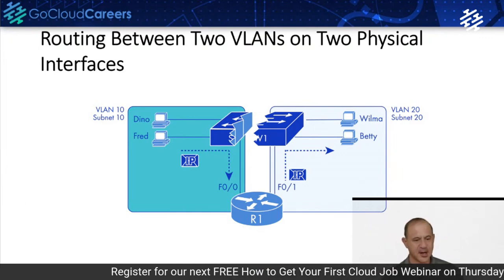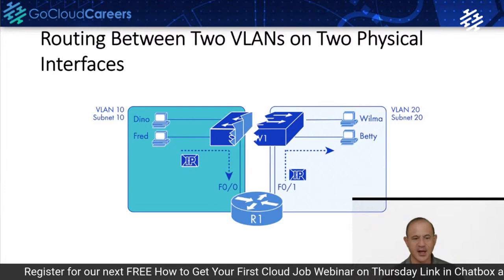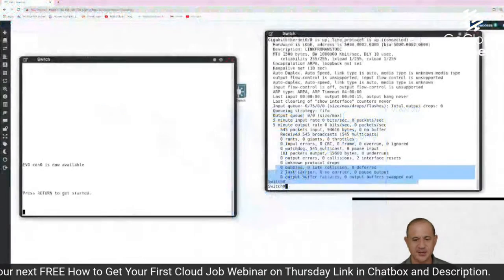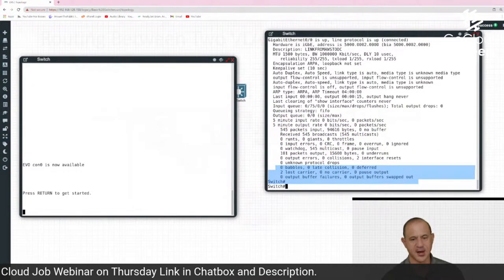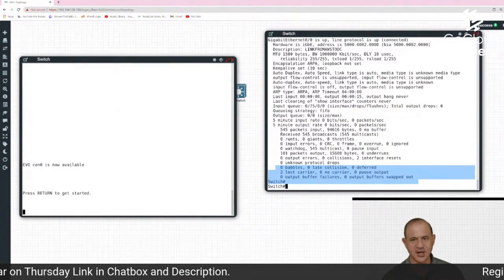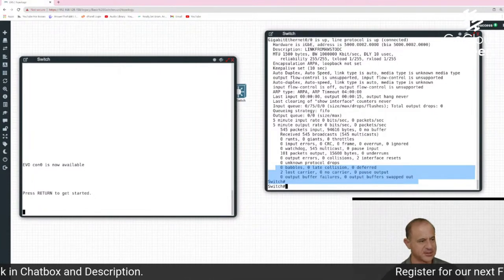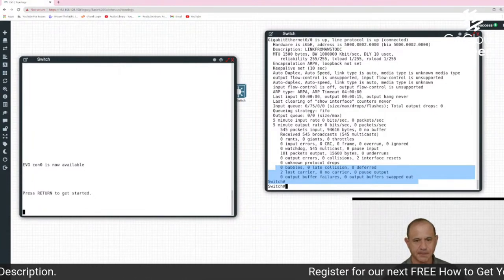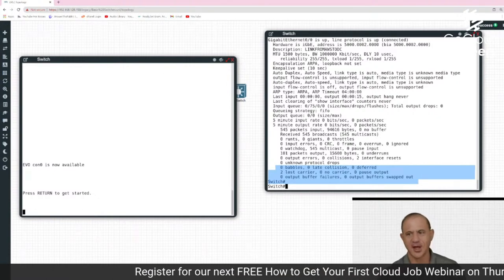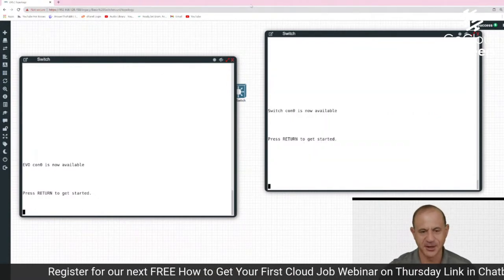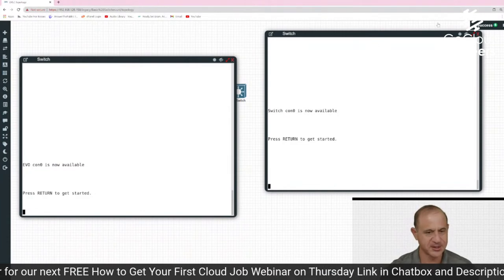So, let's talk about how to set up VLANs. So we'll configure some VLANs. We'll play with it. We'll look at it. So let's go back to our EVE-NG server. Okay, actually, it would help me if I could get on the right window. Bear with me, everyone. Let's get on our EVE-NG server.